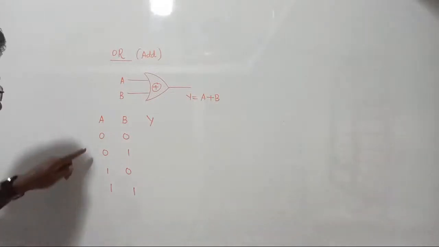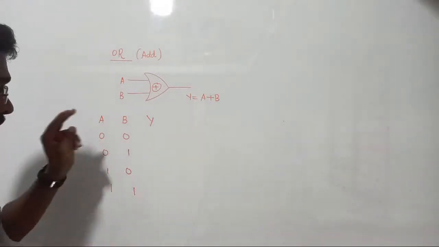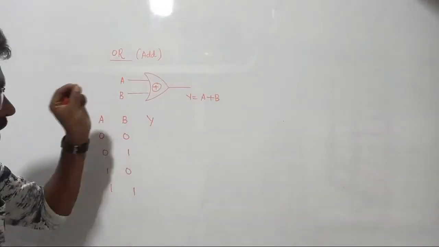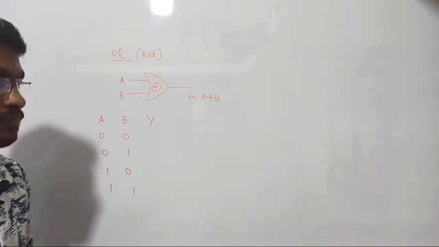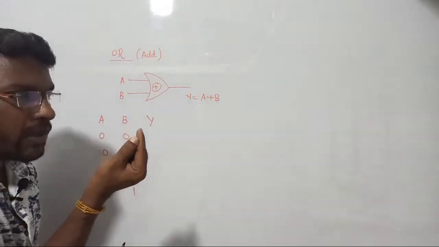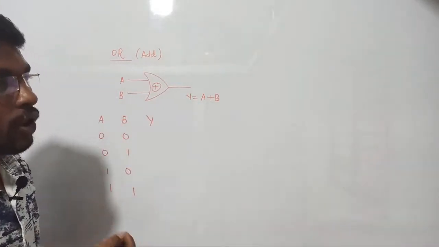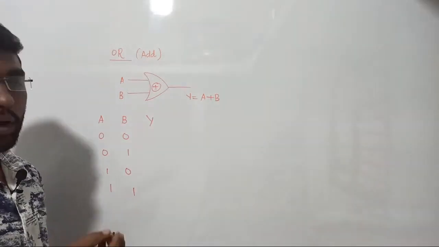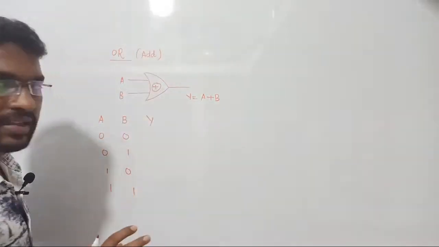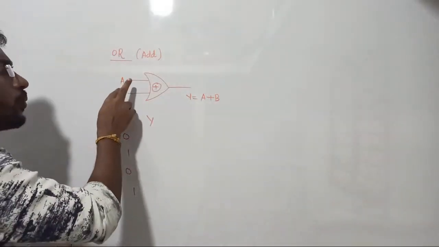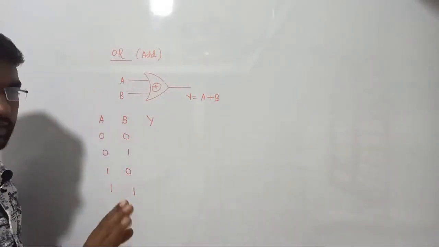Now what happened? See, both are 0 0, but what I told you about the output of the OR gate is that for the output value to be 1, at least one pin value on the input side should be high. High or low, what does it mean? Low means 0, high means 1, right? So on the input side you can connect thousands of pins here. Don't think that only 2 pins can be connected to your OR gate. It does not mean like that.